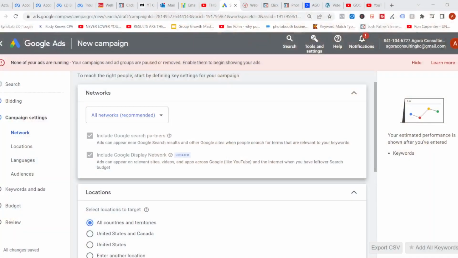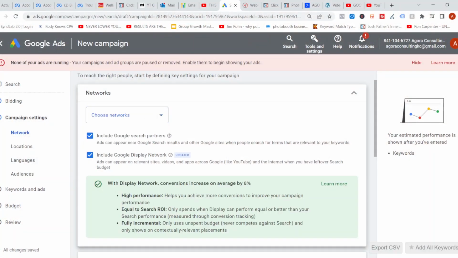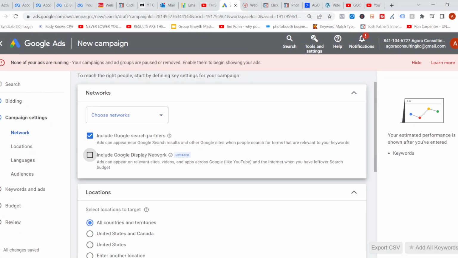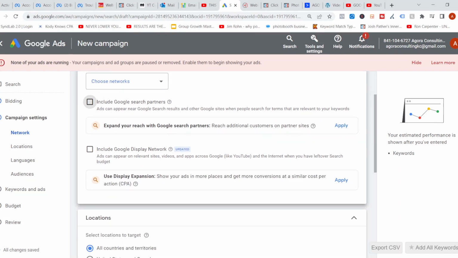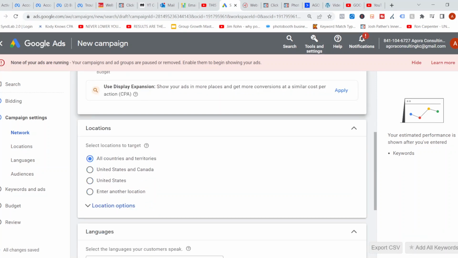I don't want Ask Jeeves or Excite.com or what is it, DuckDuckGo, something like that. Let's come back over here. Choose networks, uncheck, and uncheck. I don't want that mess. Get out of here. They're trying to get you to use those other networks, which means they can spend more money.